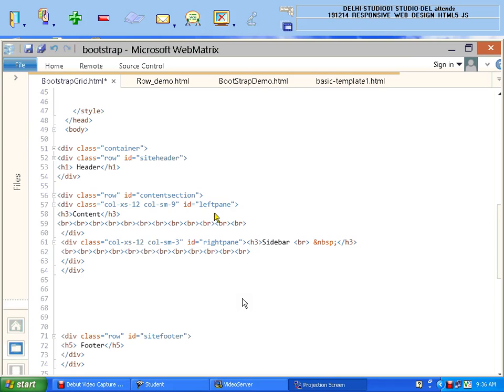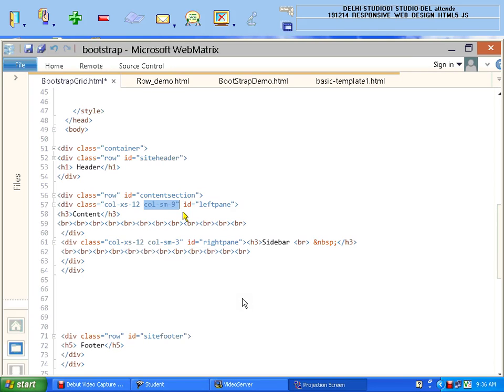Similarly, one more thing I want to explain is when I am writing this for SM, if I look in the higher hierarchy, it is SM, then MD, and then LG.